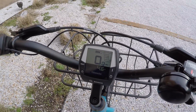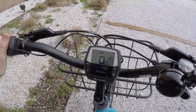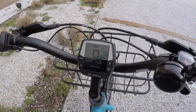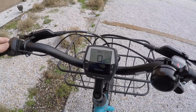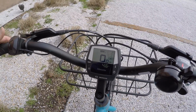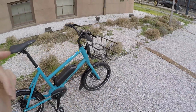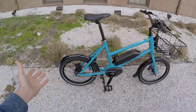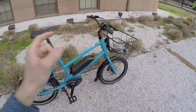I use turbo, sport, and probably tour the most. Eco basically just takes off the feeling of, oh, this bike's heavy, it's electric. So yeah, tour, but you get a good range by not overdoing it with sport and turbo. And of course, you can just ride it like a normal bike. Because this is a completely rigid frame with those relatively slick kind of hybrid tires, it coasts pretty well. You're not going to lose a lot of efficiency through bobbing or anything.